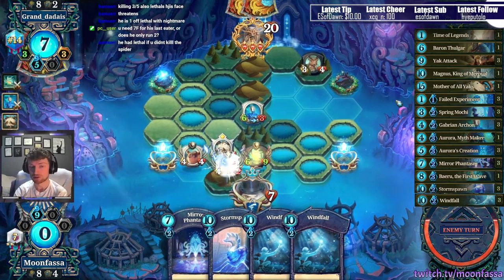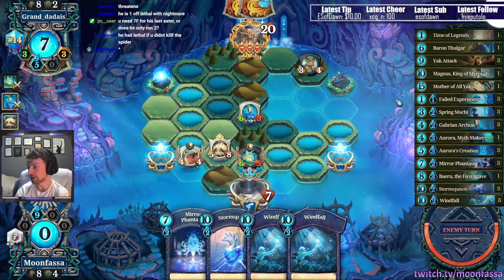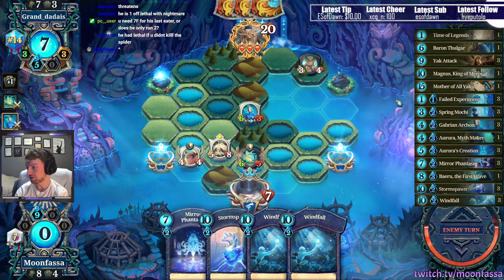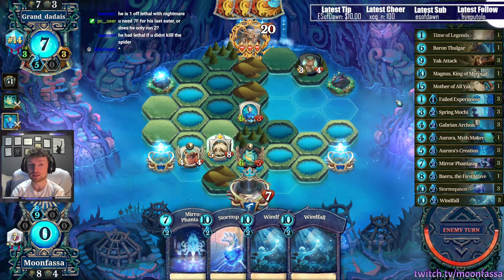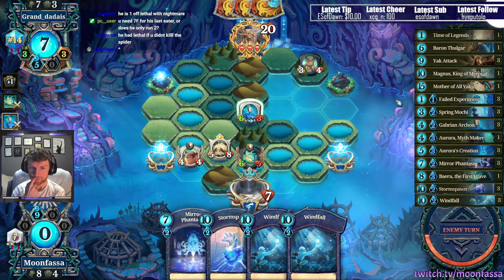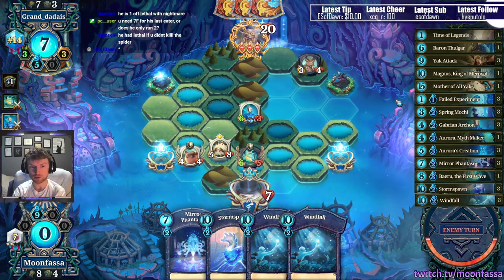True. He could have had Nightmare there. He had lethal if you didn't kill the spider. Okay, fair enough. 7 Faeria for his last Eater. Or does he only run 2? That's true. Yeah, Eater's coming. He should have one more Virgin for us.